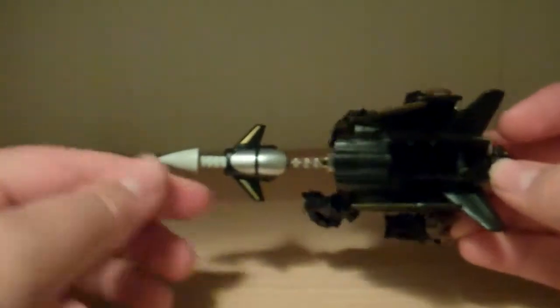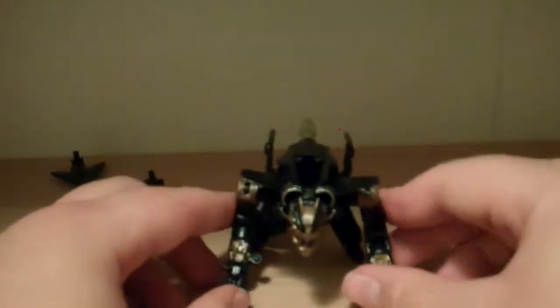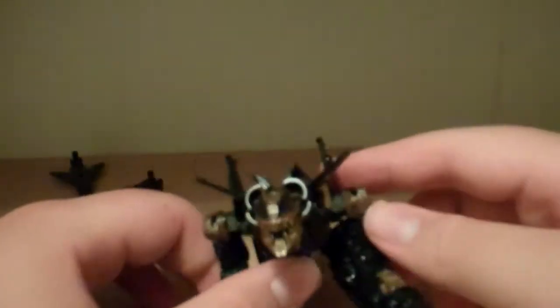Yeah, so he doesn't look too much like a Dread, considering you can see the nose cone here. It's kind of airplane, and all the panels, all the wings look kind of airplane-ish, which I don't love. His face sculpt is very Hatchet-like, very Hatchet from the movie. It's very movie, which I really like. The only thing is there's no dreads. I mean, there's plenty of space to fit in some dreads down here.